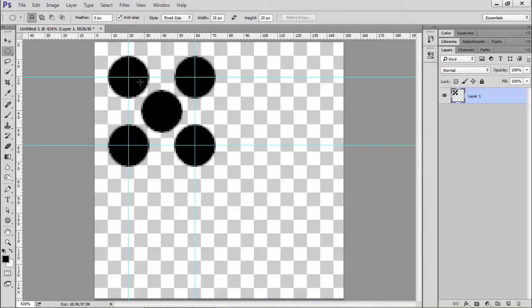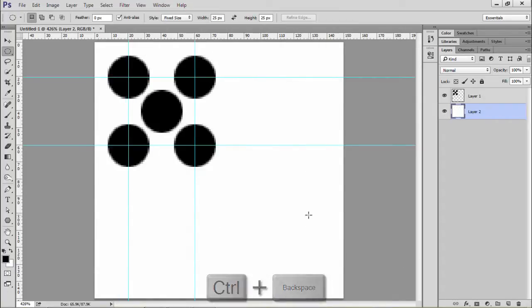I have already created this step in a previous tutorial, but I have decided to create a complete tutorial on this pattern. Now we'll press Ctrl and click on the new layer icon. It will create a new layer under this layer and we will fill it with white color. As you know, our white color is our background color. We'll fill this by pressing Ctrl+Backspace.